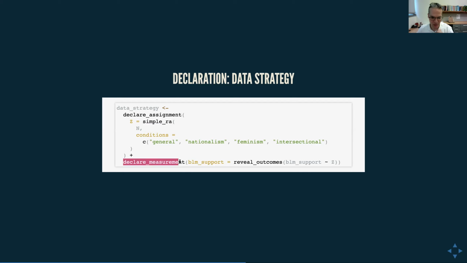Finally, we're gonna have a measurement procedure where the revealed level of BLM support is going to be this little spell here, reveal outcomes. There are 4 potential outcomes. The treatment gets realized and picks out the potential outcome that did happen for each unit, depending on which treatment assignment they're in. This little piece of infrastructure is here because it is hard in general to have a function. There's not a general R function that says, using one column of data, pick out the value from 4 other columns of data to make another one. This switching equation is a complicated case_when, and that's why we wrote a special function for that.